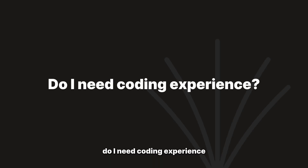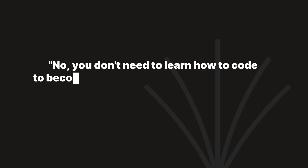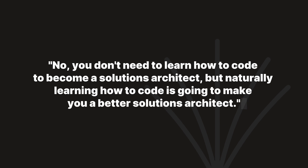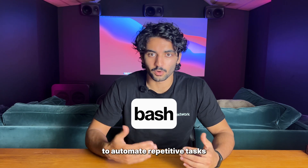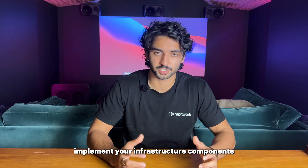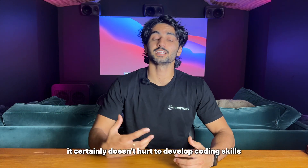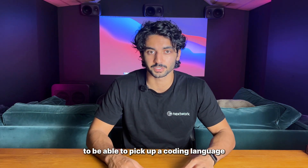A question people ask is: do I need coding experience? The short answer is no — you don't really need to know how to code to learn AWS and become a solutions architect. But having coding experience will make you a better one. Python is the go-to language for AWS automation; YAML or JSON for CloudFormation templates; Bash for simple scripting to automate repetitive tasks; and SQL for databases. You're not trying to become a full-stack developer, but understanding enough code to implement infrastructure components or speak credibly with development teams is important.